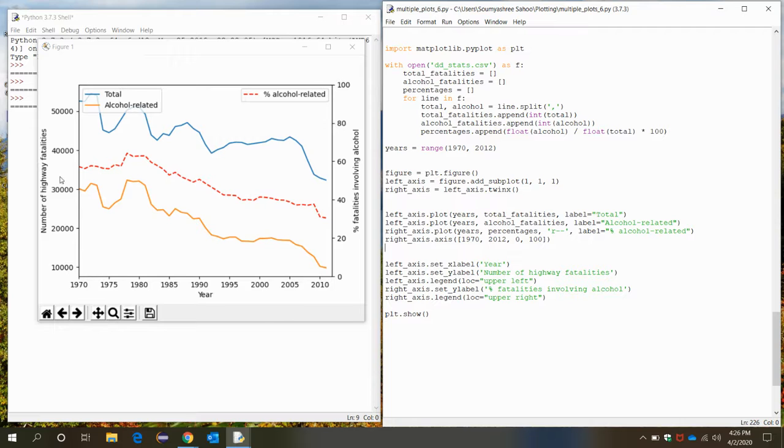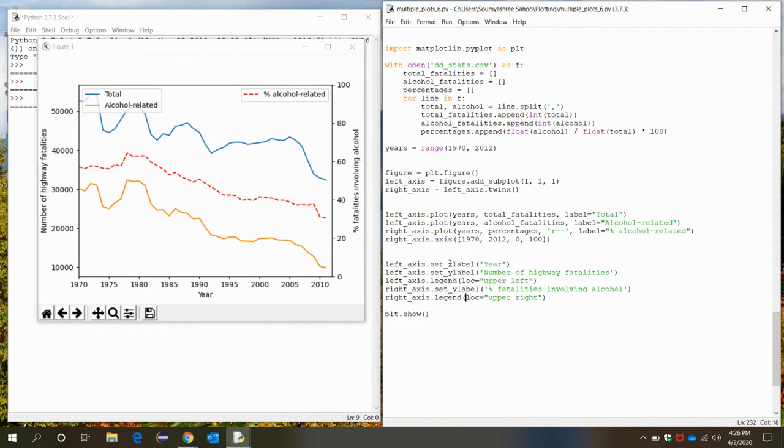Now the dotted one is the right hand side or right axis plotting, which will include the year as the x-axis, and the percentages that we have from this list as the y-axis, and which type of format do you want. Red hyphen hyphen means the red dotted or dashed plotting, and the label is alcohol related, which will be populated in the upper right hand legend.